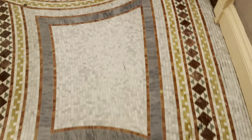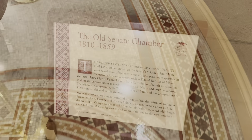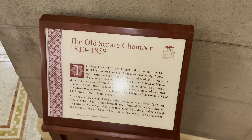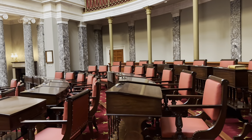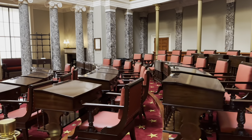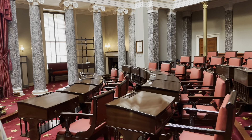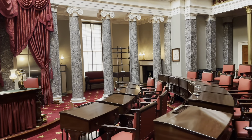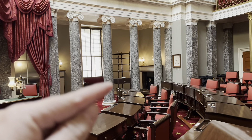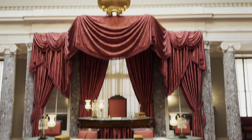Walking along, look at all the marble and the mosaic tile work. We're now going to go into the old Senate chamber. This is how the old Senate looked — they don't use this room for the Senate now. The only thing they use it for now is when they swear in a new senator — they come here with the vice president. You see that little table there? That's where the bills would be as they pass through committee and get to the very top to become law.